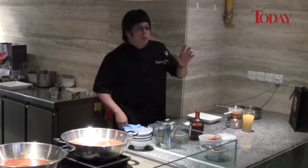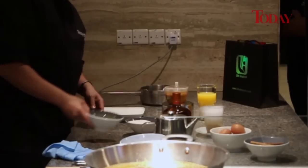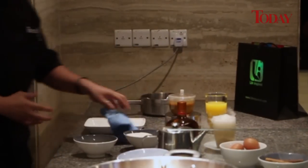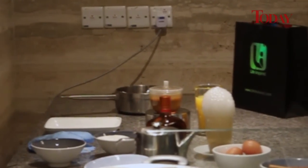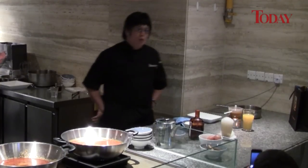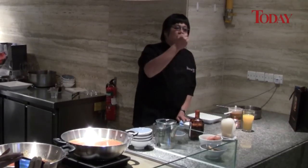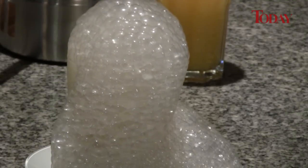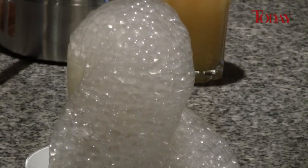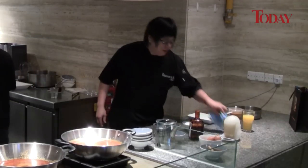I'm going to make this cold, so I have some dry ice here. I'm going to pour this on — sometimes it works, sometimes it doesn't — and it's going to foam up. What better way to make teh telur foam without all the manual work? You eat this by taking a spoon. The carbon dioxide gives it a slightly sparkling quality. It's a nice dish — if you don't stop eating, it will grow on you.